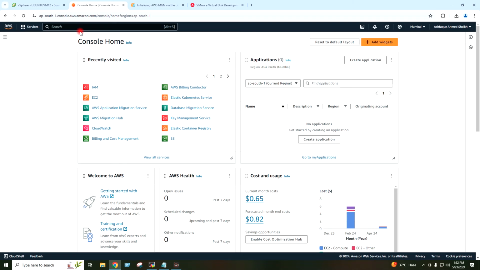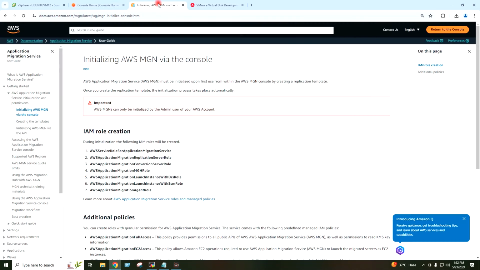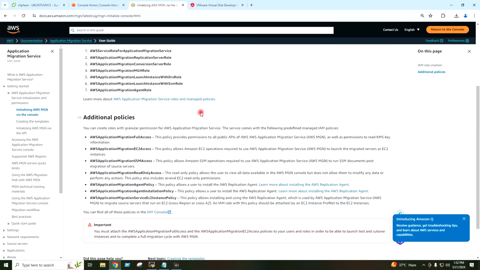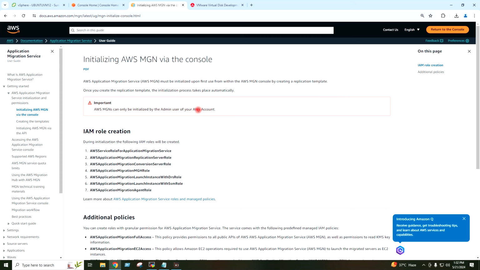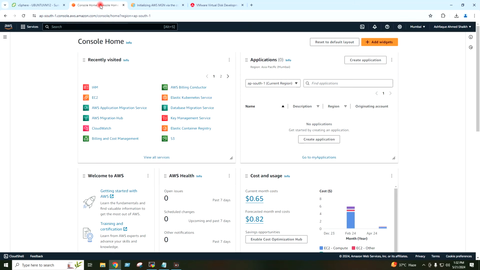It will get initialized for your account. More detail about the application migration service can be found on this page. The link of this page is available in the description section. I have already initialized the application migration service for my account.